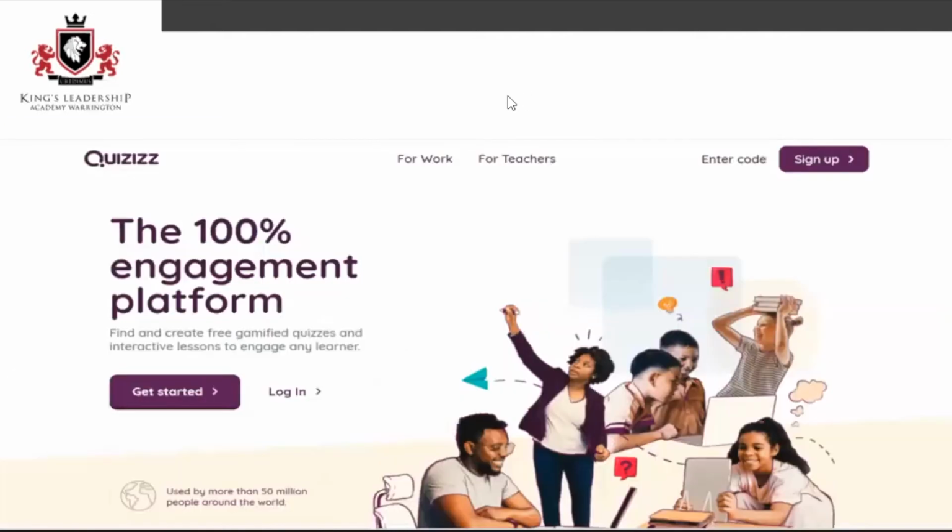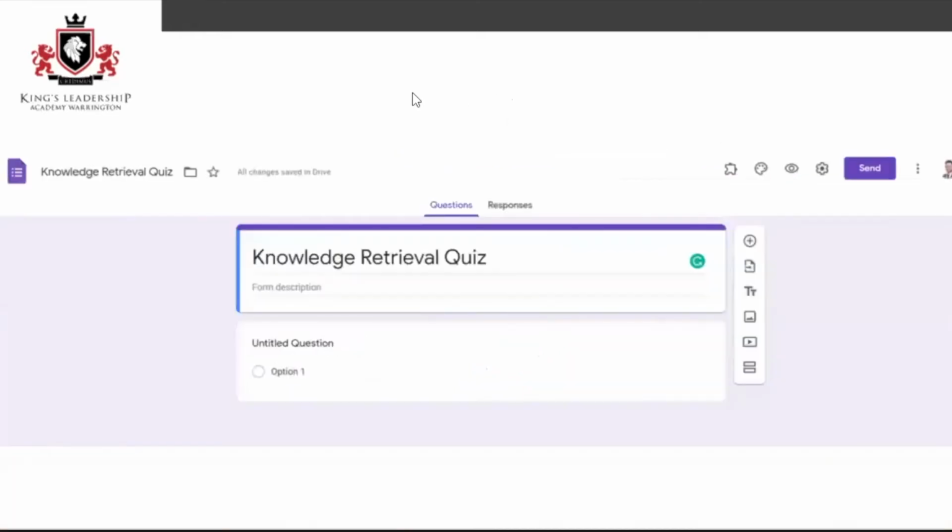We've also looked at the use of quizzes for active recall. And then we've also utilized Google Forms as a way to do our recall quizzes. You can see just a very brief outline at the beginning of the creation of one there.